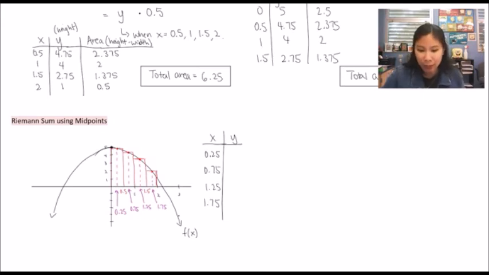So I'm going to set up my xy chart again. To find the heights of each of these rectangles, these are the x values that I'm using, so those are all the midpoints. Plugging into my original equation of negative x squared plus 5, I end up with 4.9375, 4.4375, 3.4375, and 1.9375. Okay, so we have all the heights, so now we just need to find the area of each rectangle by multiplying by the width, and the width is still 0.5.